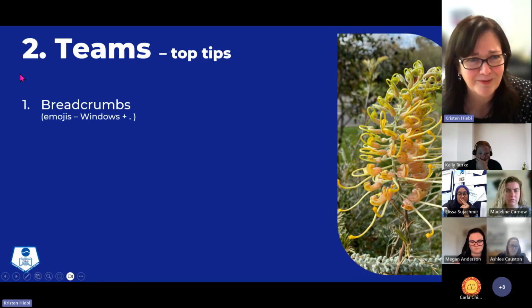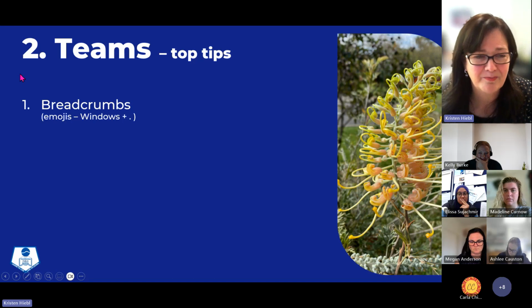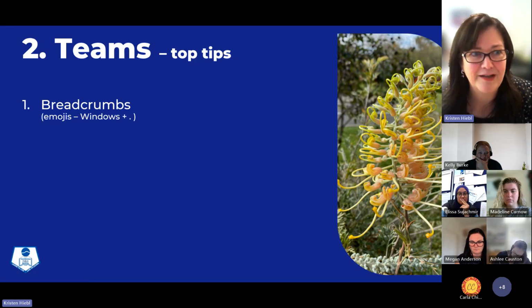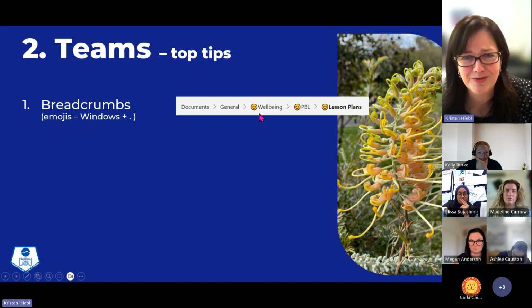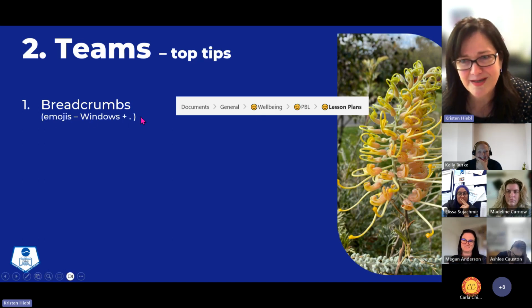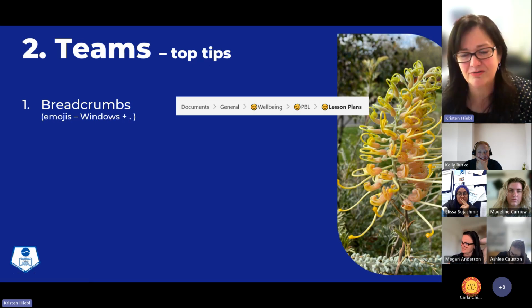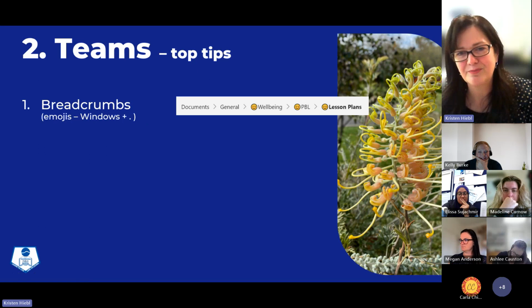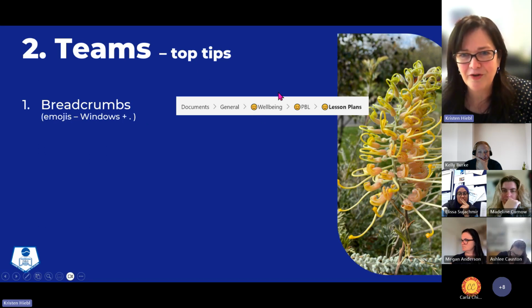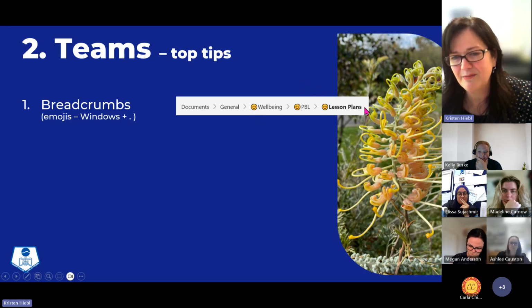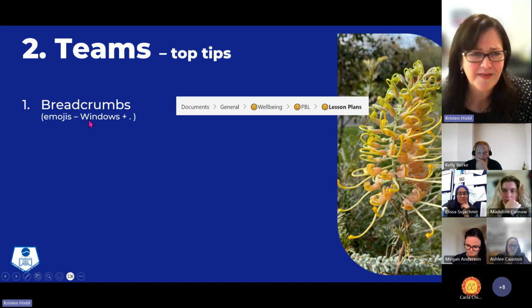And just while I'm here, a couple of tips that have been my most valued ones at the moment was to use breadcrumbs. So I'm really into the emojis at the moment, you'll notice. So if you've got a team space that is really deep and lots of structure and lots of folders in it, things that you use all the time, I've started to put these breadcrumbs. So to get into our PBL lessons, I'll put the folder, so when they look through 50 folders, they can easily find the icon and emoji and follow that all the way through to the one they need. So that's been a quick tip.